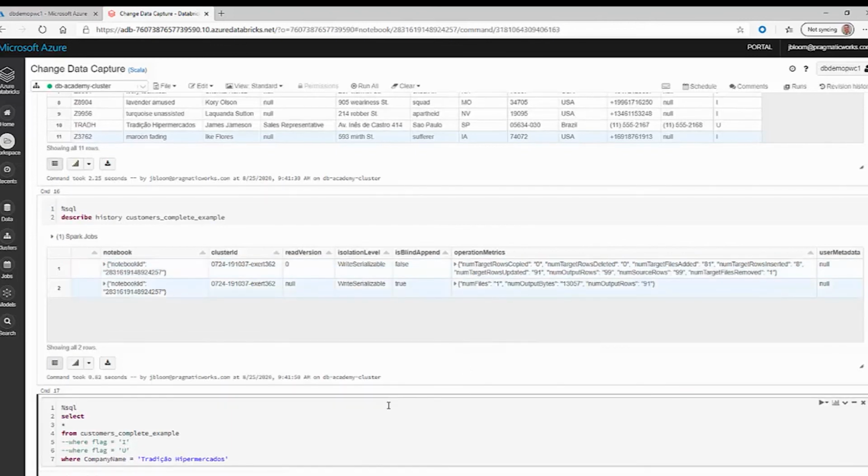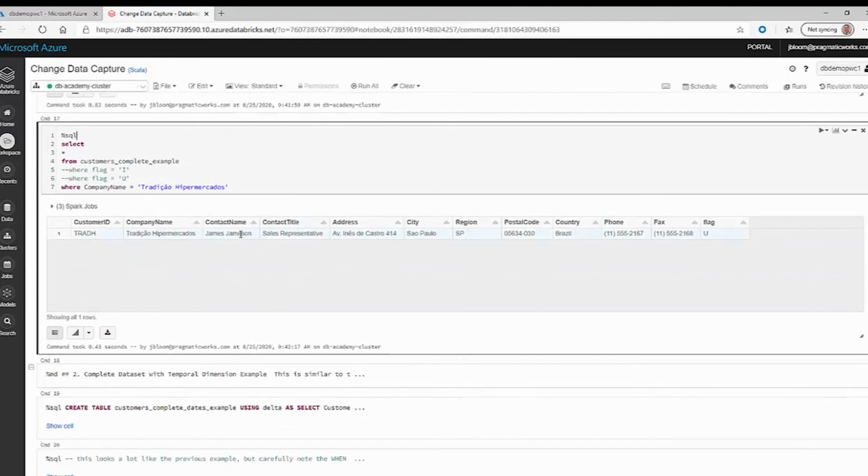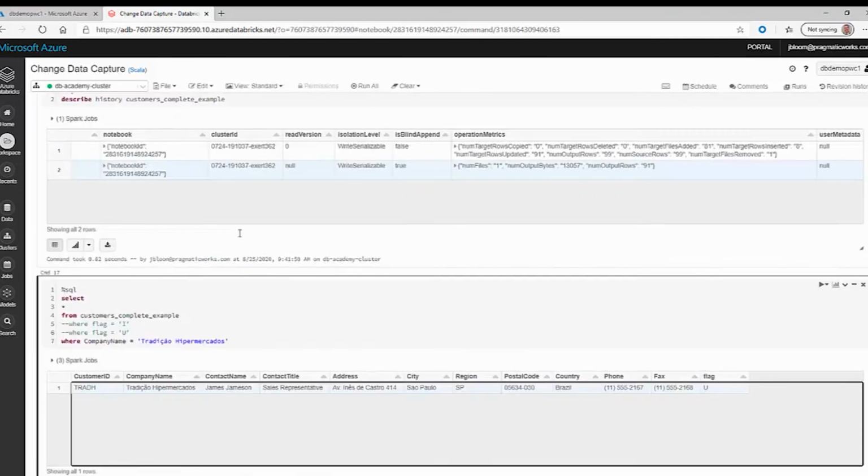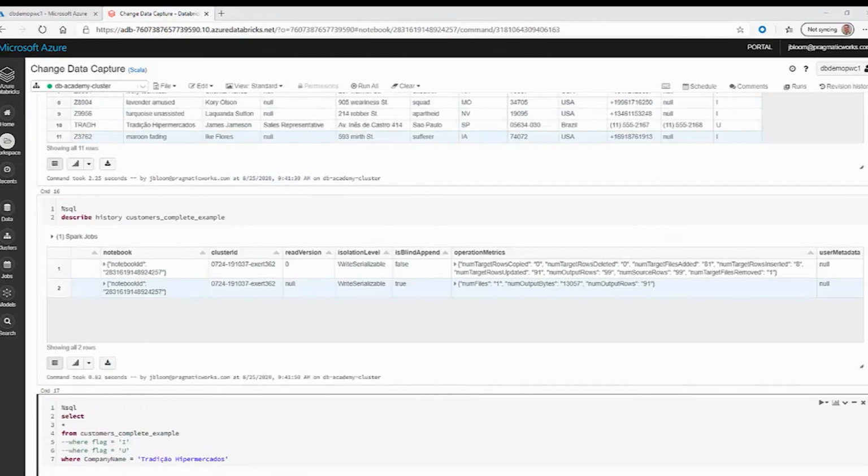And then we'll select from the Delta table that one specific record. You'll notice that James Jameson is the current record, which was an update. That was not the first record that was inserted with the 91 rows. It was the second record, the one from the 99. So that's how it works. In other words, you can see how easy it is to process changes over time using the Delta method within Azure.